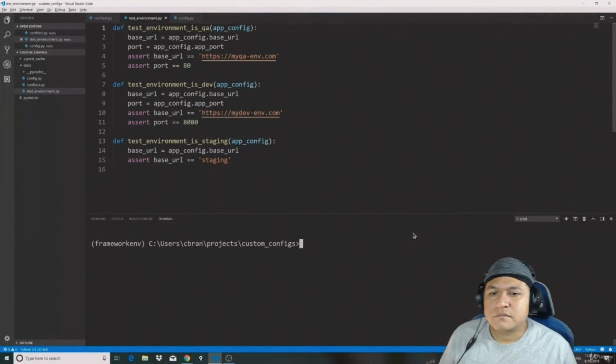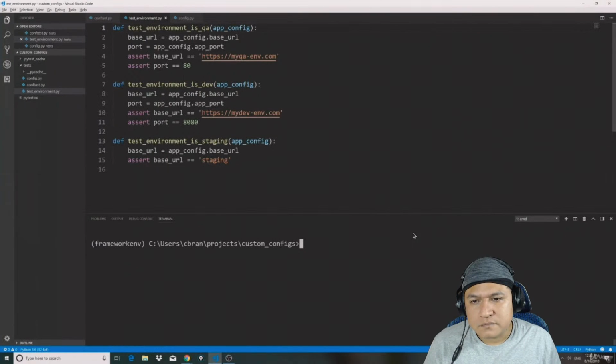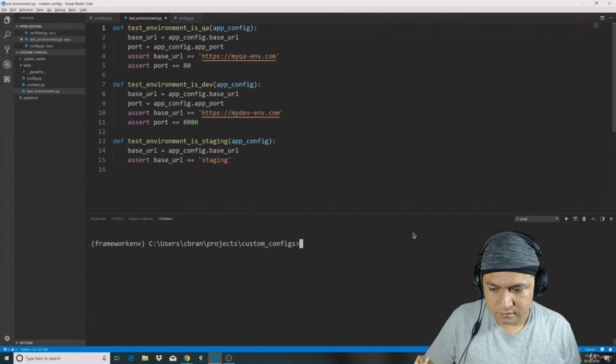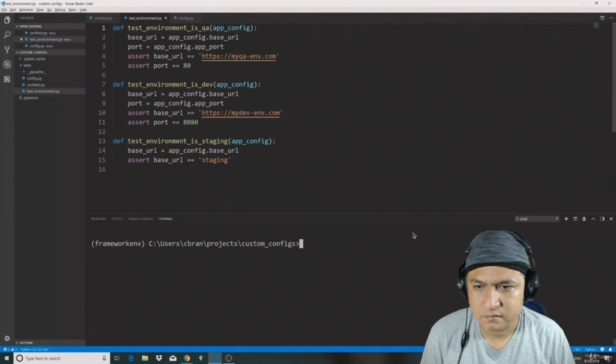Welcome back, and today we're going to talk about some more things that are very useful that we get for free. Some examples are things like skipping tests. Another example we're going to talk about today is when we expect tests to fail, and we don't want that to fail our suite because, again, it was an expected fail. So those are the 2 main ones we're going to talk about, and this is going to be a quick tutorial because Pytest makes it very easy. Let's go ahead and get started.